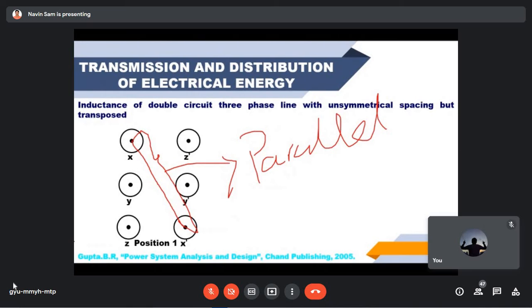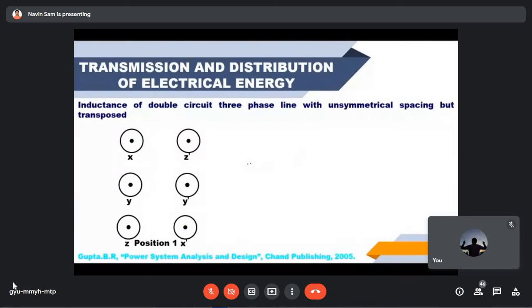Am I correct? So two conductors are connected in parallel to carry the power. Very simple. Just look at this, I'm just drawing the diagram. This is an R phase incoming line. It is divided into two lines. This is the receiving end. This is the sending end. So at the sending end, the power is divided into two lines and it is transferred.